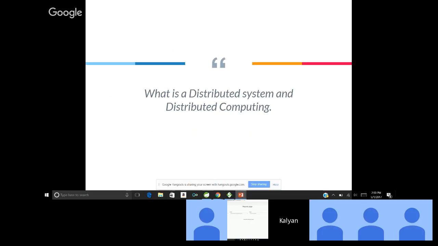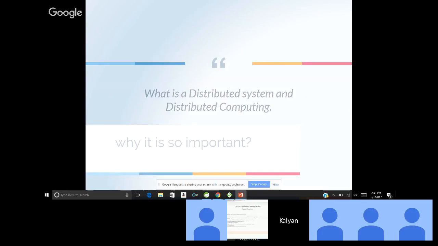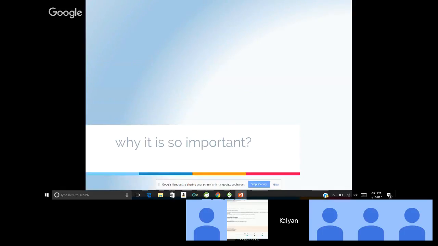The term distributed computing means spread across the network. It is basically an activity performed on a distributed system. Any action communicating from one system to another system is called distributed computing. So why is distributed computing so important nowadays?